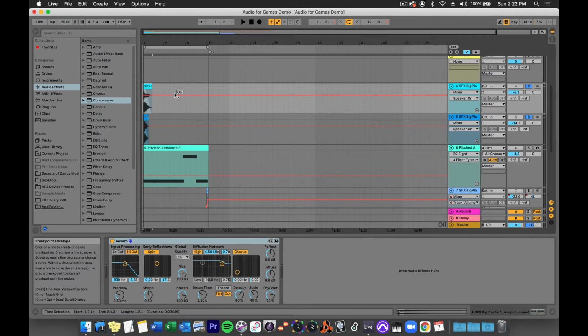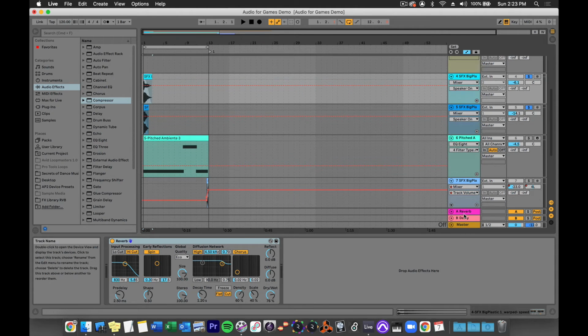Now there are 2 primary ways to deal with time-based effects in Ableton. If you're using a more traditional DAW like Pro Tools or Logic, the professional workflow is to put the reverb and delay on a return track and then use sends to send the audio through those return tracks, and that helps cut down on the amount of computer processing power you need. It allows different tracks to share effects and everything else. And Ableton has that same workflow.